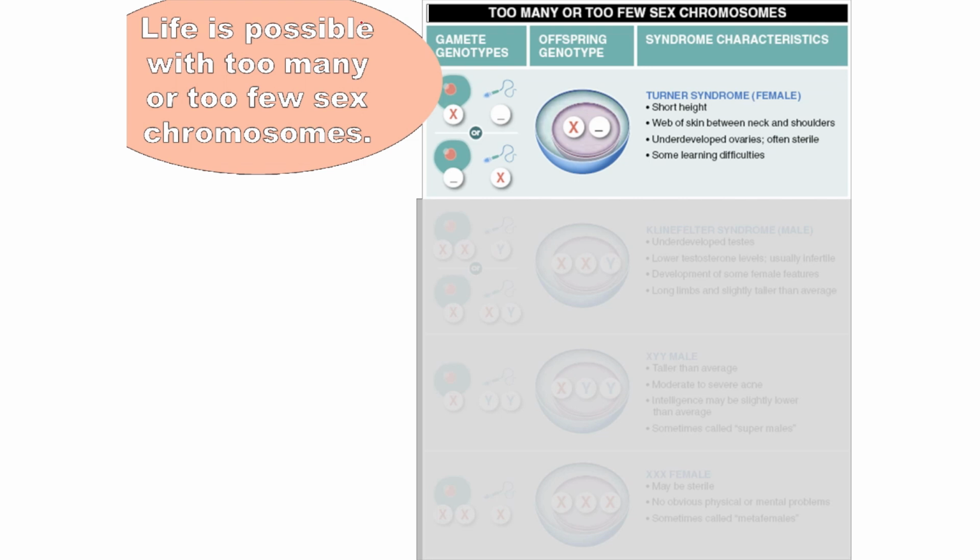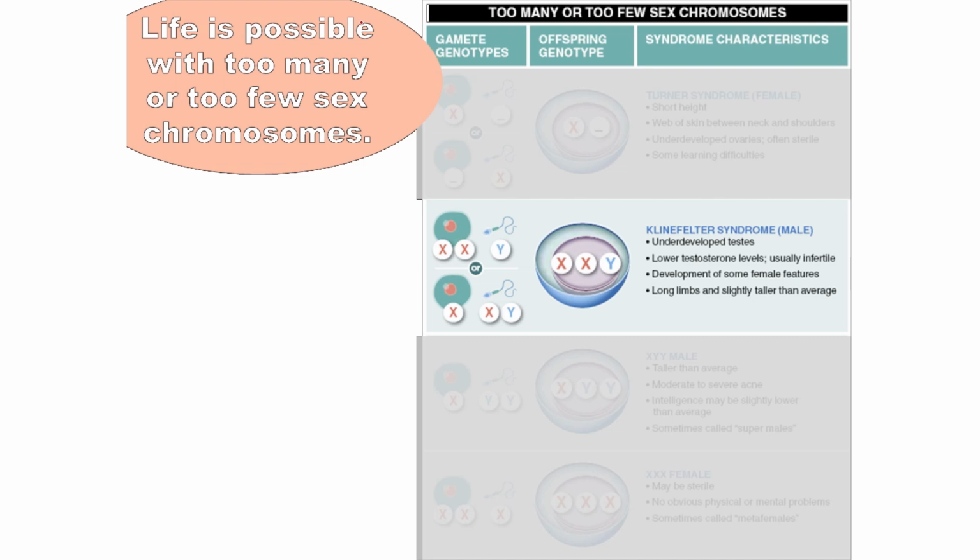And when one of those gametes is involved in fertilization, then we end up with certain types of outcomes that happen, not frequently, but the individuals can live. So, for instance, in the first one here, we have one X chromosome and then nothing in the other slot. So the individual only has 45 chromosomes. We call it Turner syndrome. And it can come about in two different ways. You have a sperm with an X chromosome and an egg that didn't get a sex chromosome. Or you have an egg with an X chromosome, they're all going to have those typically, and a sperm then didn't get one because of non-disjunction.